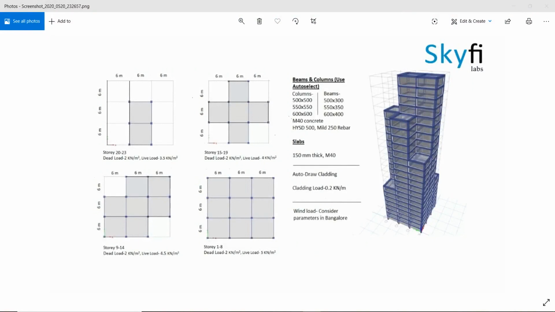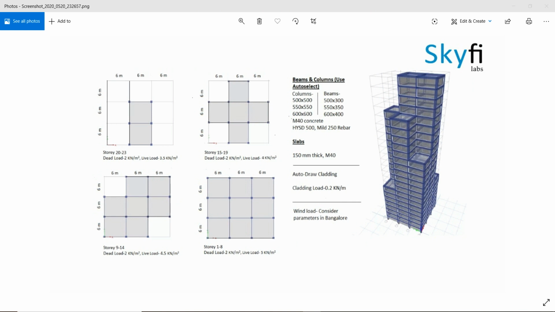In this video, I am going to explain the assignment of tall building design given by Skyfi Lab. The problem is shown on the screen. It is a 23-story tall building with material properties as M40 concrete, and reinforcement provided is HYSD 500 and mild 250 rebar.